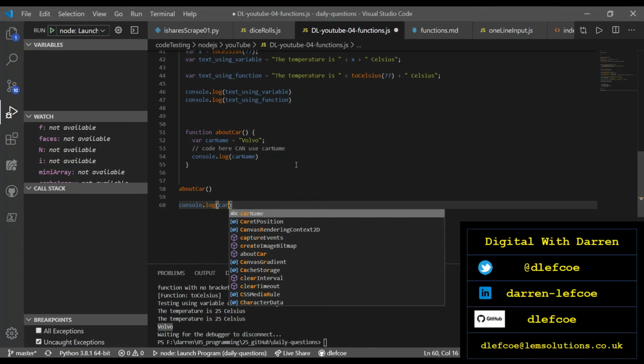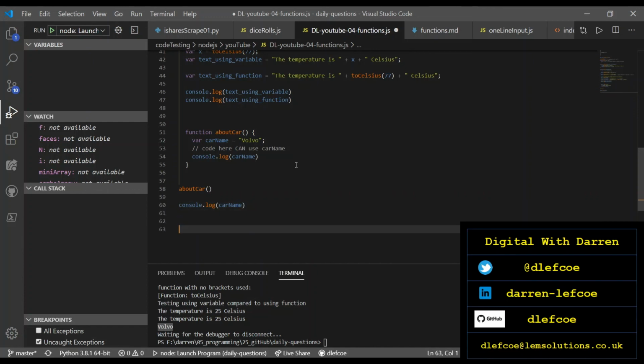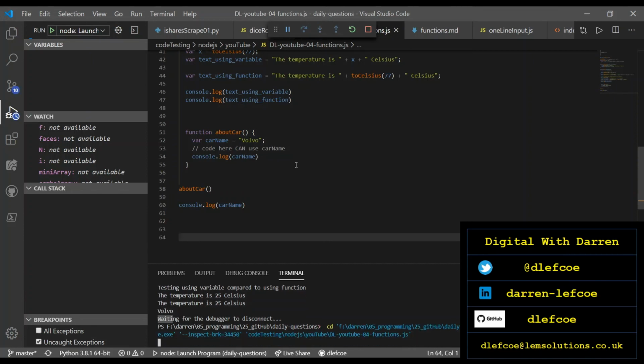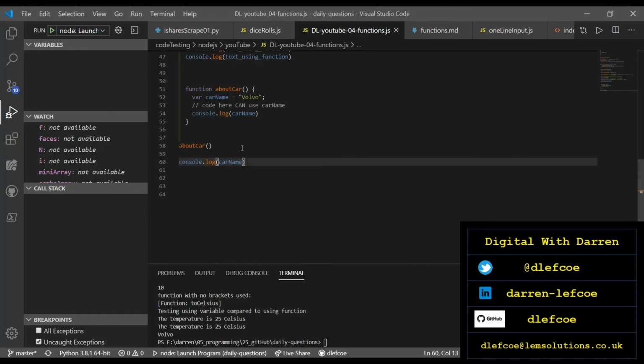It's recognised that it exists in the code, but it's not recognised that it exists. So there's already a clue that this is not going to work. And when we run the code, we get this error. ReferenceError: carName is not defined. carName did not exist outside of the function. So let's remove it and go back.